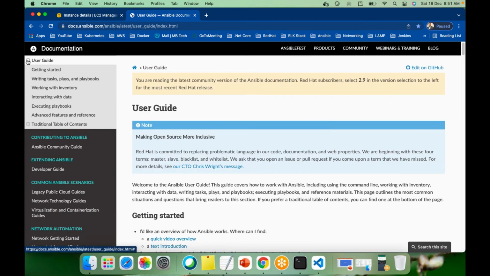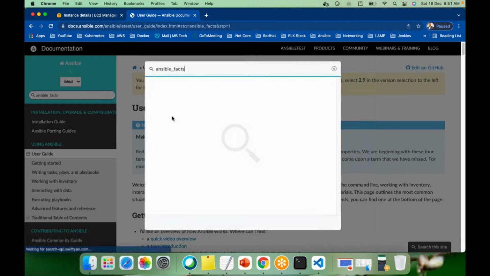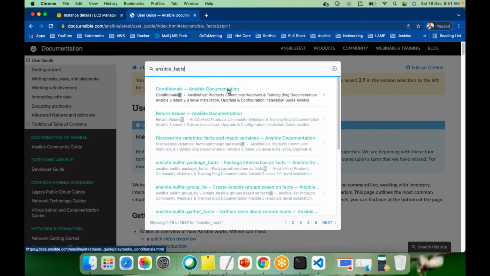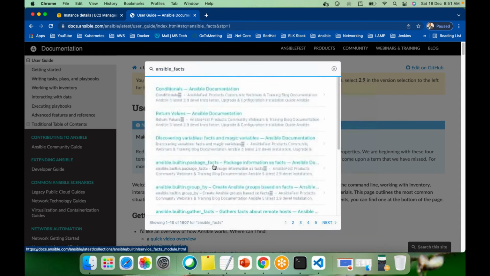Just go here and search the documents, like Ansible, sorry, package underscore facts, Ansible related, gather facts. Let's go for this.